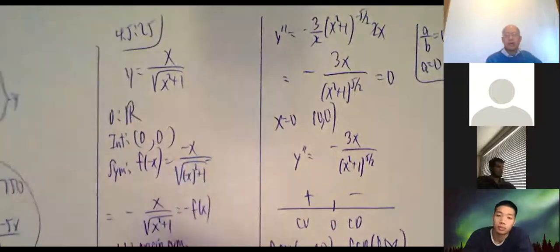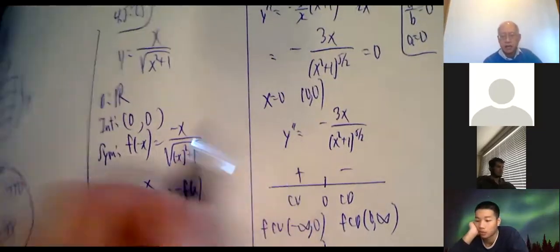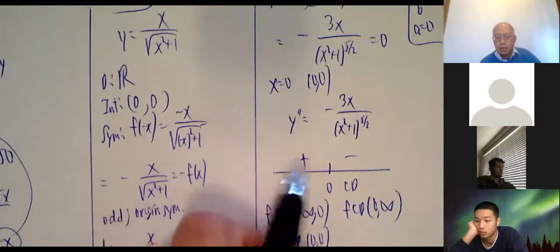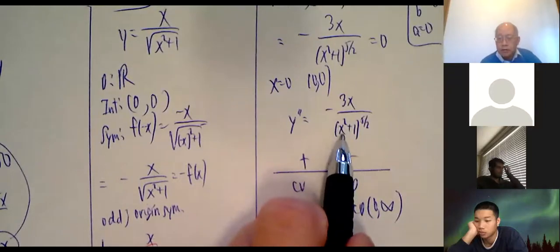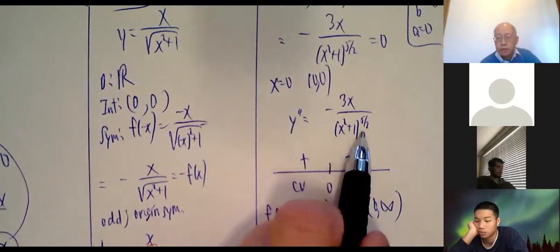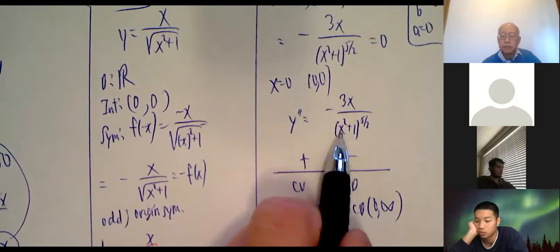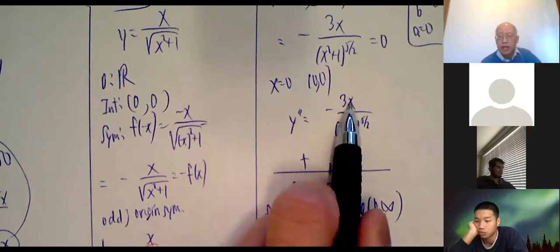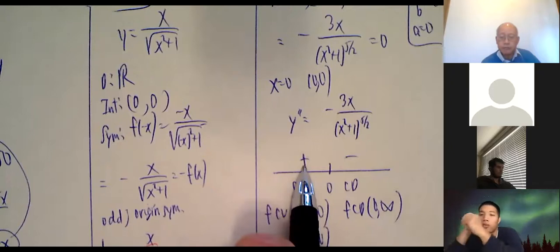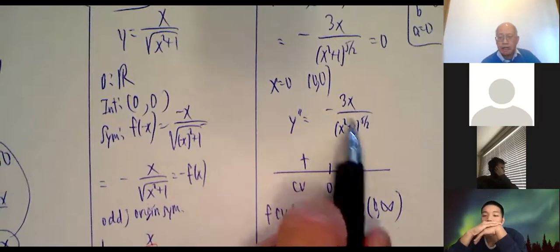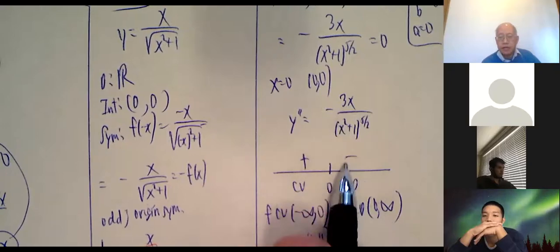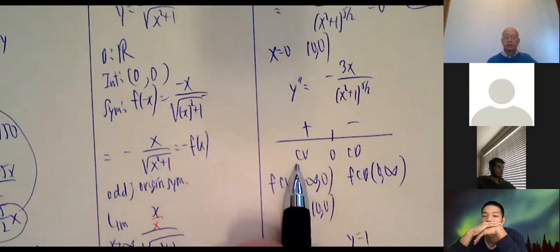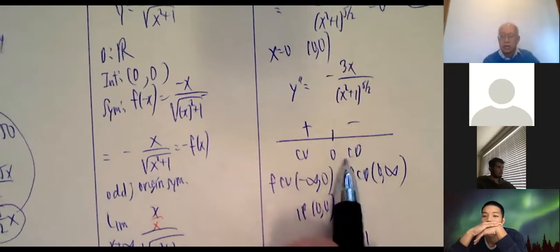Okay, now I do have to have a sign chart, but this sign chart is very easy. I didn't even bother putting down any numbers because it should be, quote unquote, obvious. So I put down 0. Look at the denominator. The denominator is always what sign? Positive. So the sign is completely determined by the numerator. So plug in negative 1. Negative 3 times negative 1, positive. Positive 1. Negative 3 times positive 1, negative. Second derivative positive, concave up. Second derivative negative, concave down.